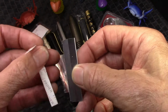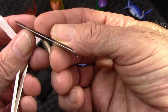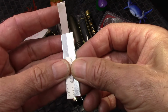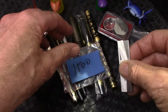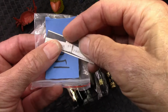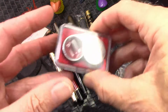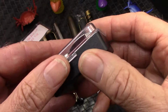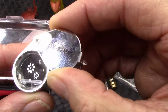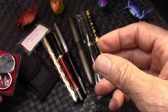So here Bobby did an interesting thing where he rounded off the edges of a very thin blade, which would be great for flossing nibs. A nice idea, one that I hadn't thought about. We all may have these types of razor blades, and getting them to work is a challenge. The other thing you need for working on nibs is an excellent loupe, and this is a 30x loupe. We'll see if I can get the camera to look at that.